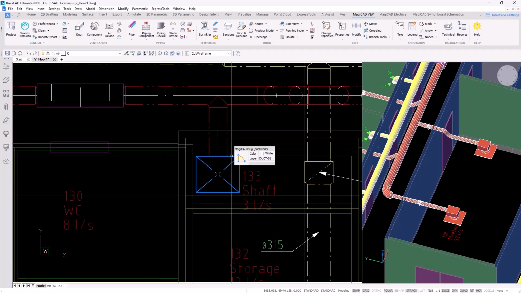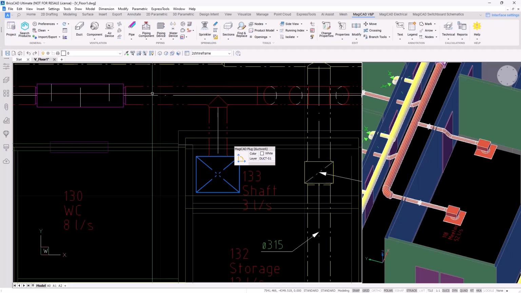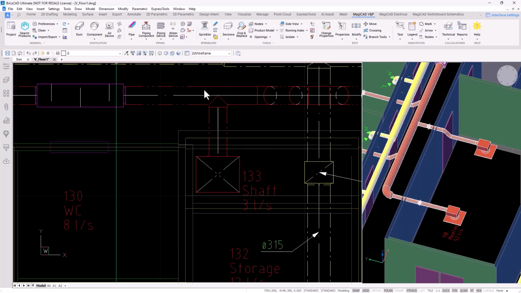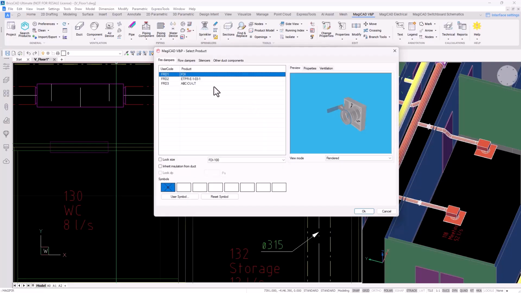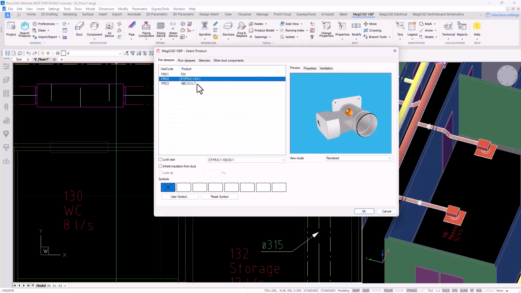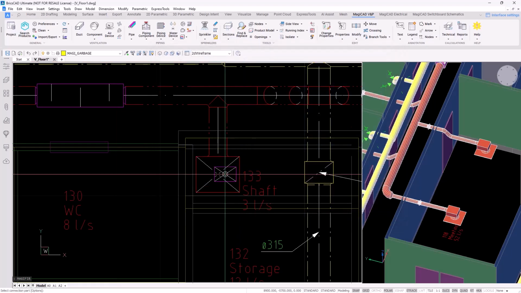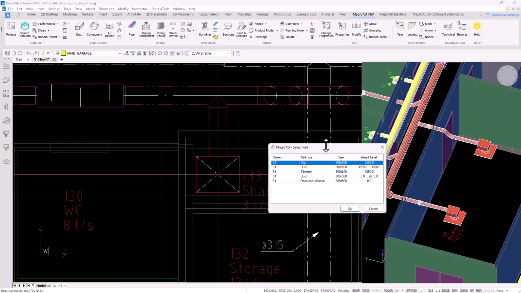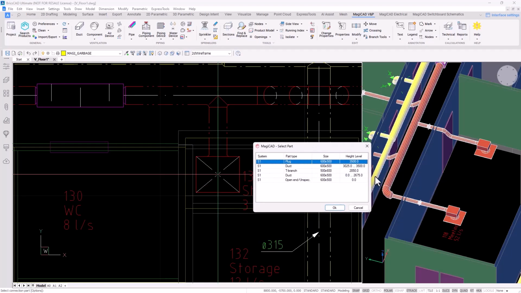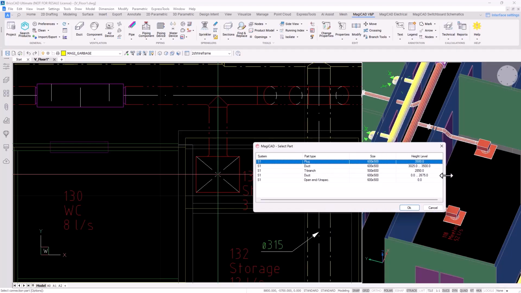We can also place a component on a vertical segment. So for instance, a fire damper. Let's take a rectangular component this time. And first, since there are several different objects on top of each other when looking in the plan view, there's a block, T-branch, and so on.